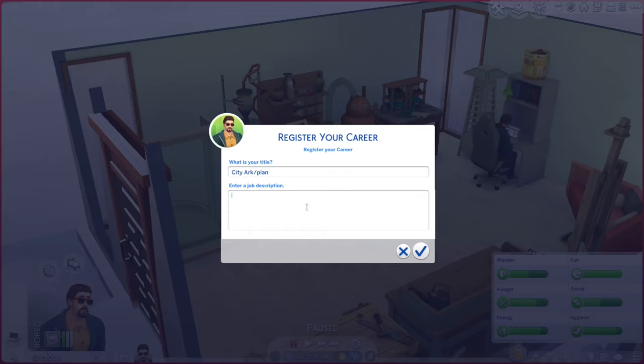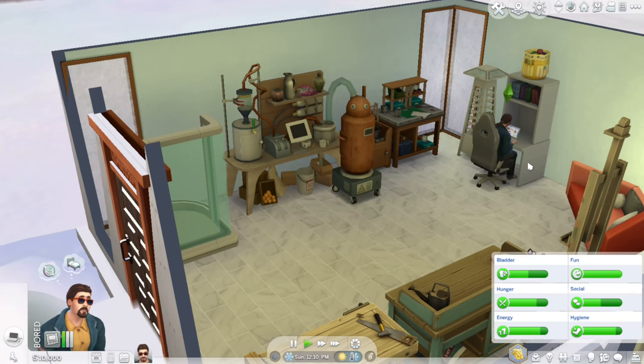Description: Hired by a corporation to create the city of the future. Plans. Build. Plan. Build. And decorate both interior and exterior. Short, sweet, to the point.